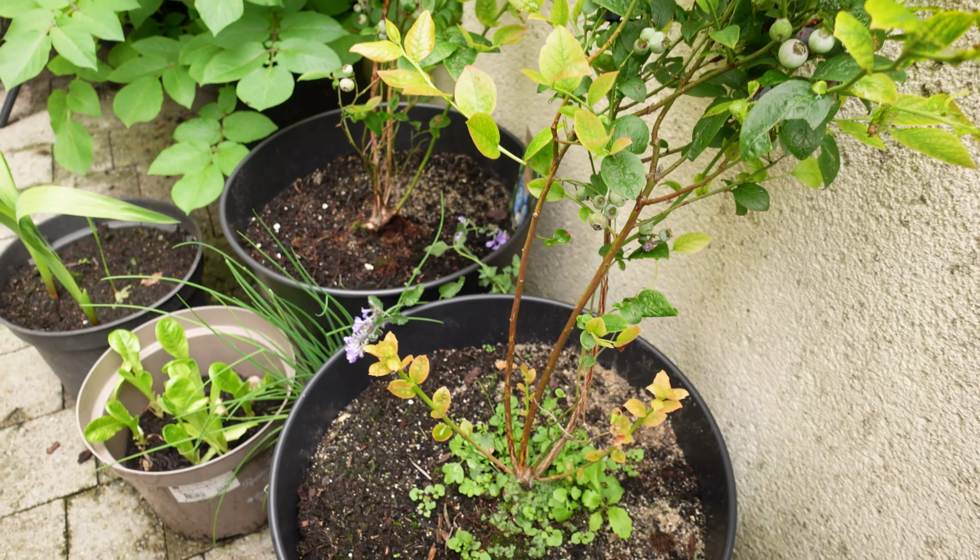And then in the corner here, it's a little bit of a busy corner, I have my plum tree. That's looking absolutely fab. And then the marigolds that I planted at the bottom, and I think it looks so nice. It's offering a little bit of ground cover and just the most beautiful pop of colour.